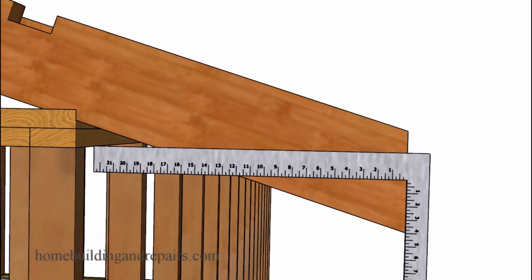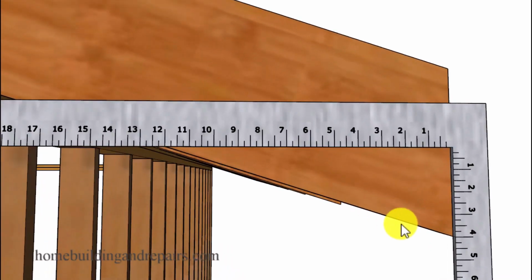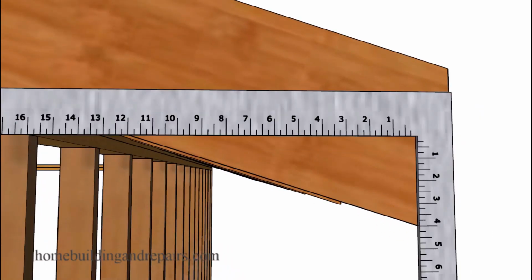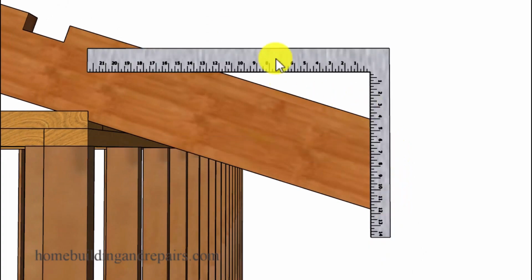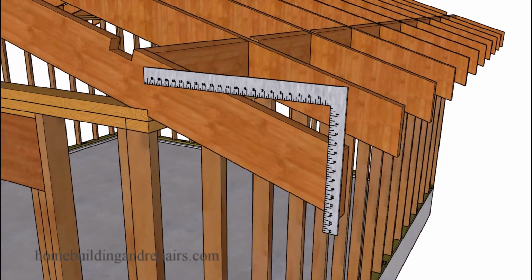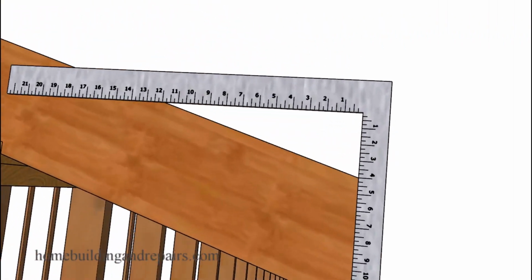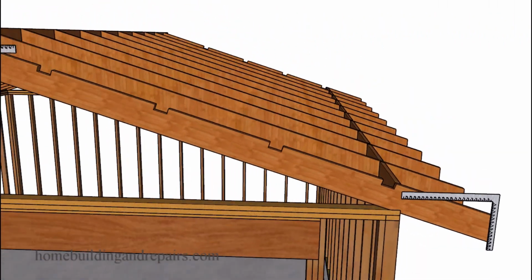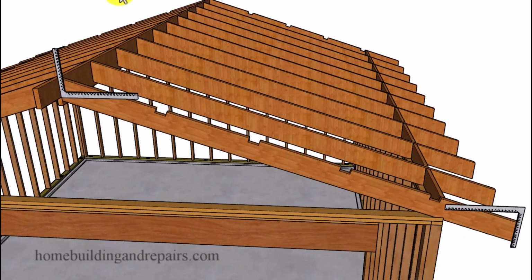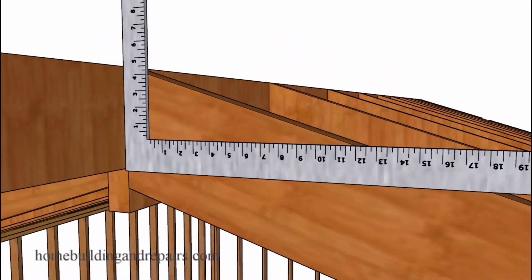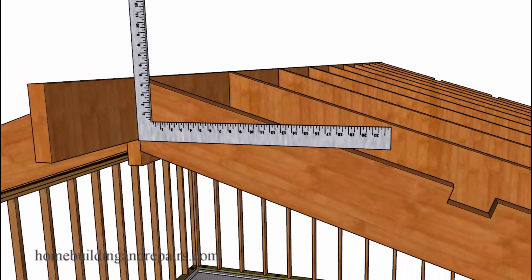Again, we're going to be lining up our 4 and 12 measurements on our framing square. And we don't have to use the inside of the framing square. We can use the outside of the framing square also. And we can even reposition the framing square and sometimes even flip the framing square over to lay out other angles also. And you can see here where this position is going to work better than this position here for the plumb cut angle at the top of the roof rafter. So again, we're just lining up the 4 and the 12 here and flipping the framing square over.